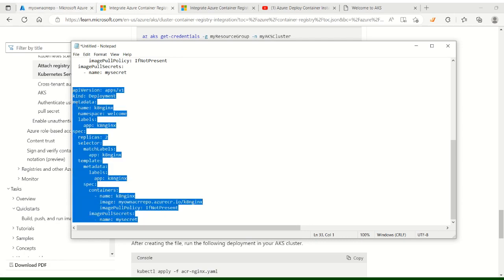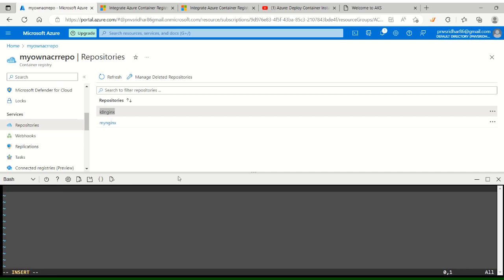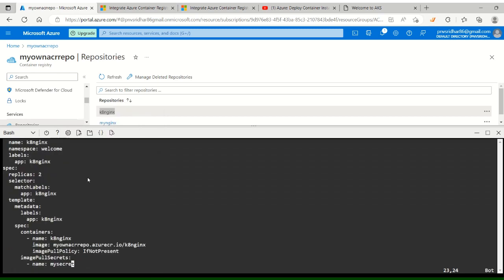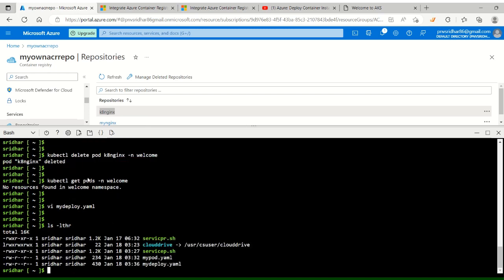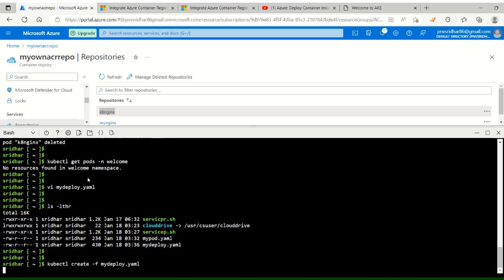The same way, we go here and create my deploy YAML file and then paste it here. Okay, kubectl create my deploy.yaml.